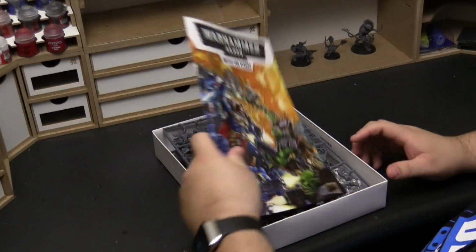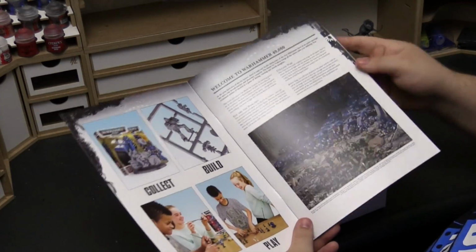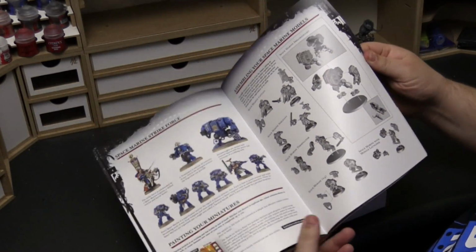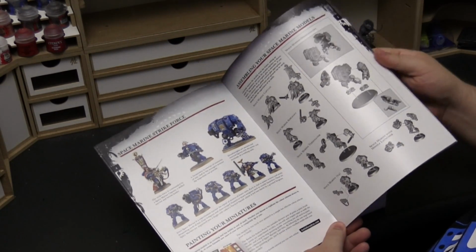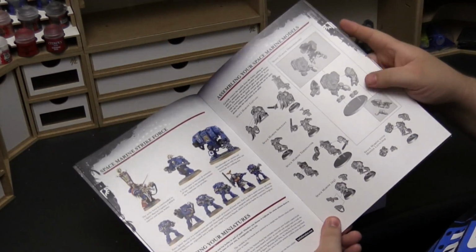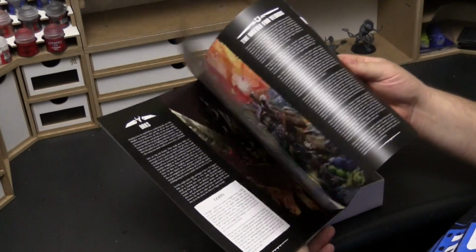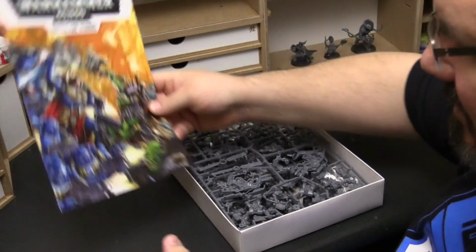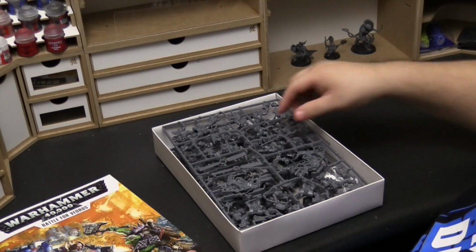And so as we get into the box of the starter set, you see that we have a book here that gives a slight welcome to the universe, a little bit of backstory, talks about painting the miniatures, and different kinds of how to put the miniatures together. And right now we need to take a look at the actual miniatures, because this is not the same kind of miniature that you'll normally find in a Games Workshop thing.